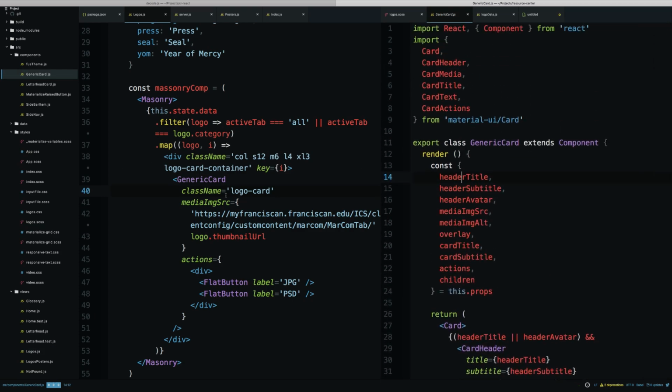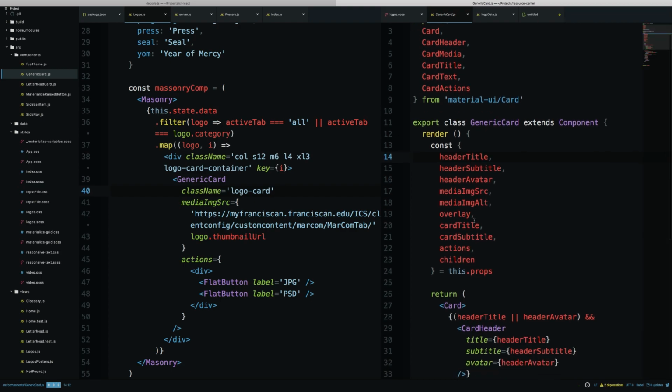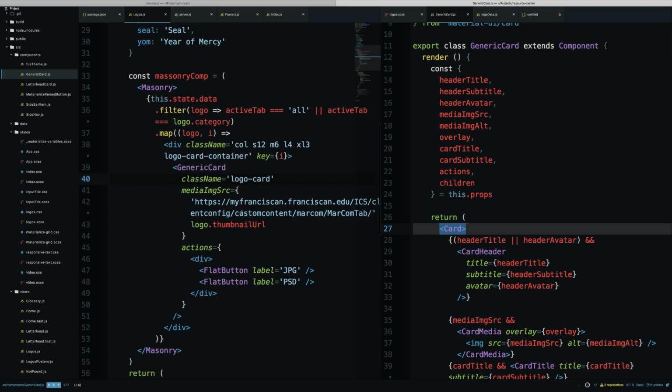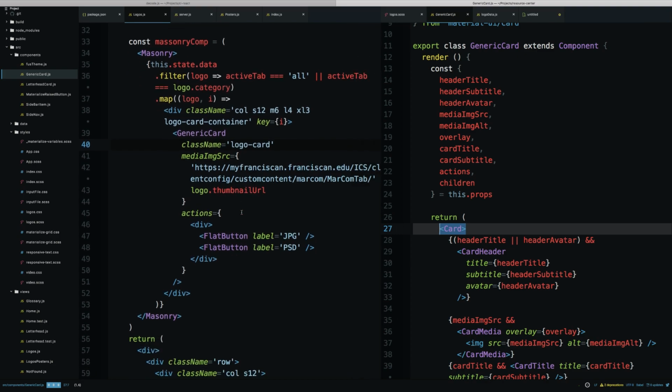Do I need to pass this down as a prop and then put it on here? Because I'm almost positive that this has worked before to just add the class name directly onto a component, and it works. It comes out in the final markup. I mean, maybe it's just the way the components are set up.